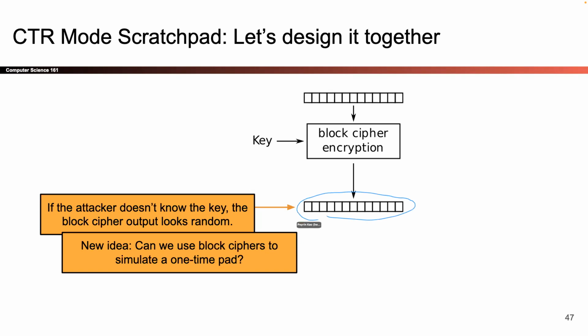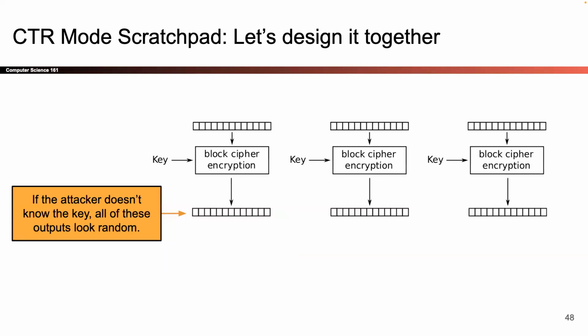to the attacker's perspective. So what if I combine these two ideas? Instead of getting those keys from who knows where, I'm going to use block ciphers to come up with a lot of different keys. That way, instead of generating keys myself and trying to share them between Alice and Bob, I'm going to harness the power of block ciphers and that indistinguishability from random property that we saw earlier. I'm going to harness that power to generate a lot of keys for cheap. And if I can do that, maybe that one-time pad that was so impractical is going to be more practical.